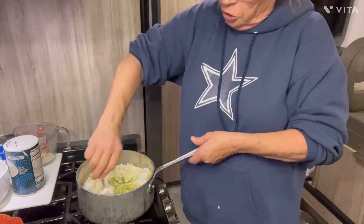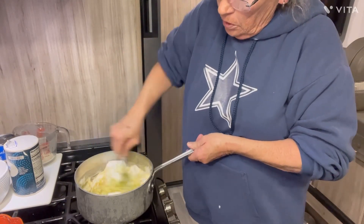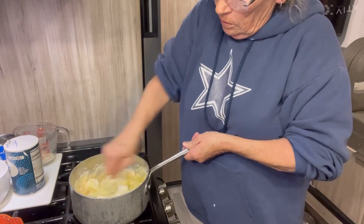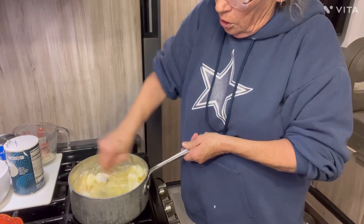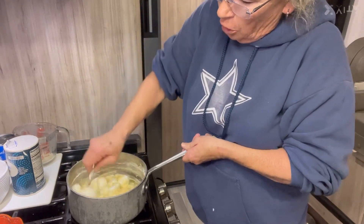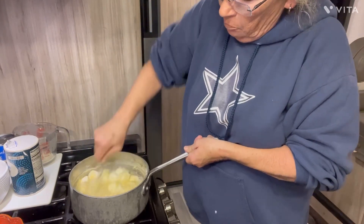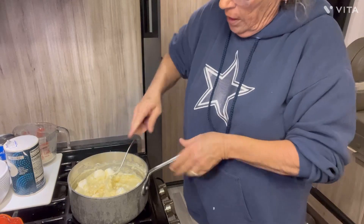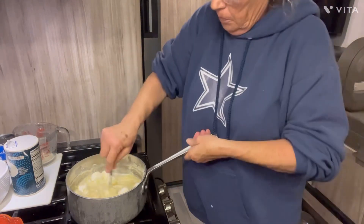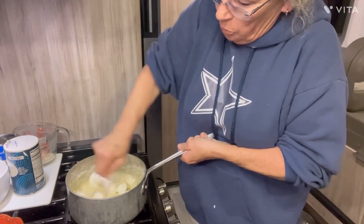Time to stir all that down in there together. Just stir it until your chocolate chips melt and your marshmallows melt and it's all creamy, then we're going to pour it into our pan. It's so easy, y'all, and so delicious. You can add a few drops of green food coloring if you want to make it even prettier. Be careful — if it sticks to your finger, it is very hot. Get it stirred up, get those marshmallows melted.